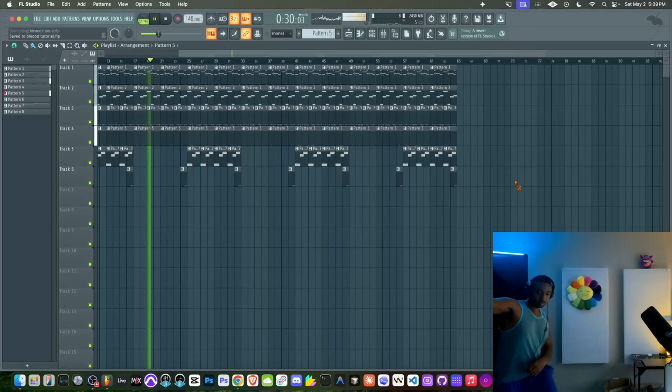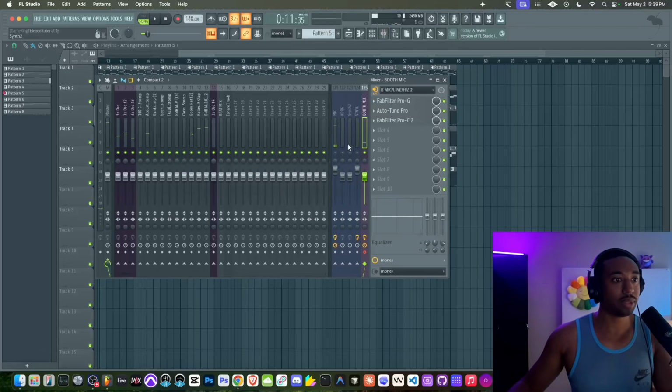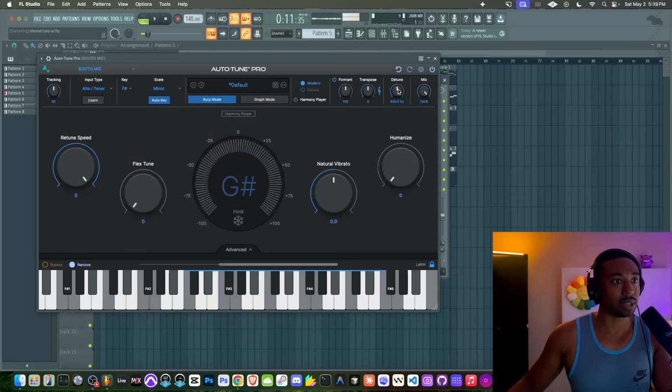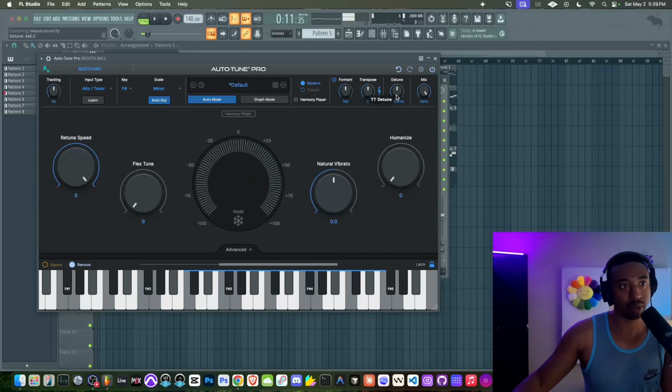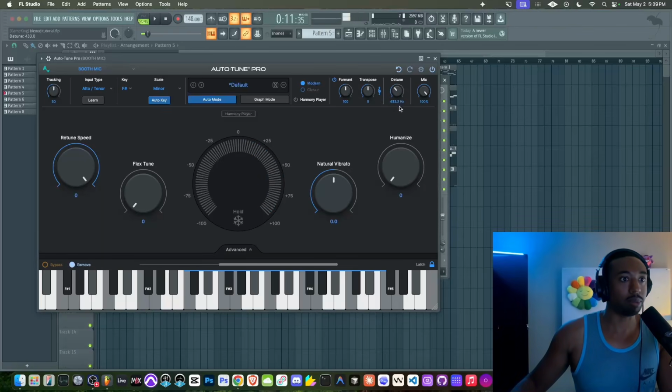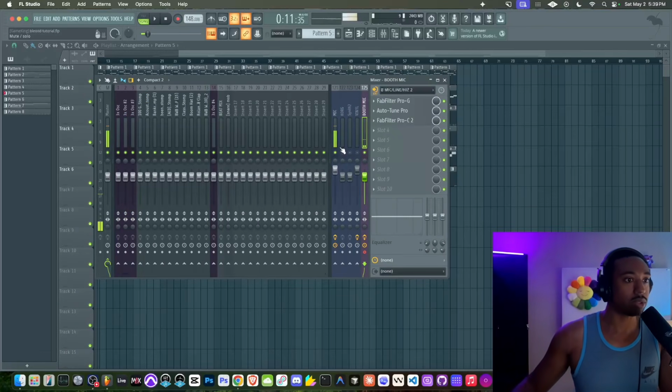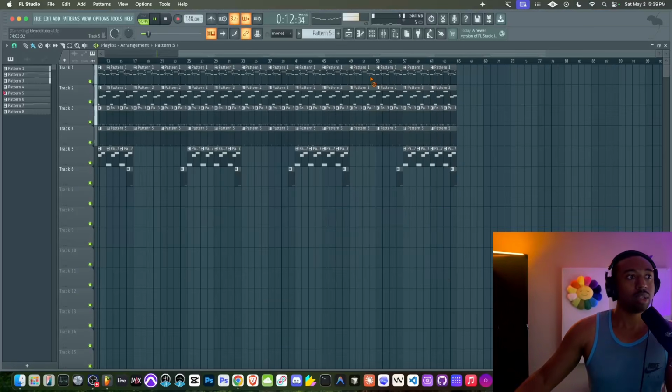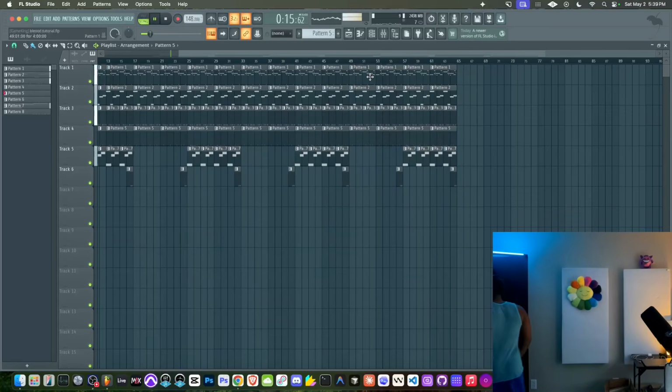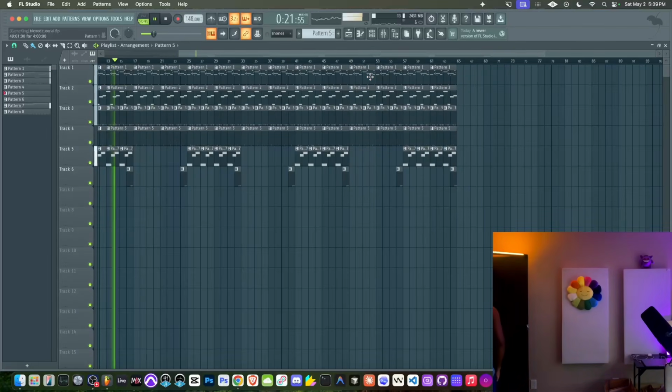Oh, you know what? Almost forgot. So we need to tune this down 50 cents. So let's go to detune. And because it doesn't give us 50 cents as the hertz value, we need to figure out what the hertz value is. So the hertz value is 427. So let's pull this down to 427.47. So 427.47, 427.5. Let's just say 427.5. All right, so you need to set your Auto-Tune that way as well. Check. Okay, there we go.